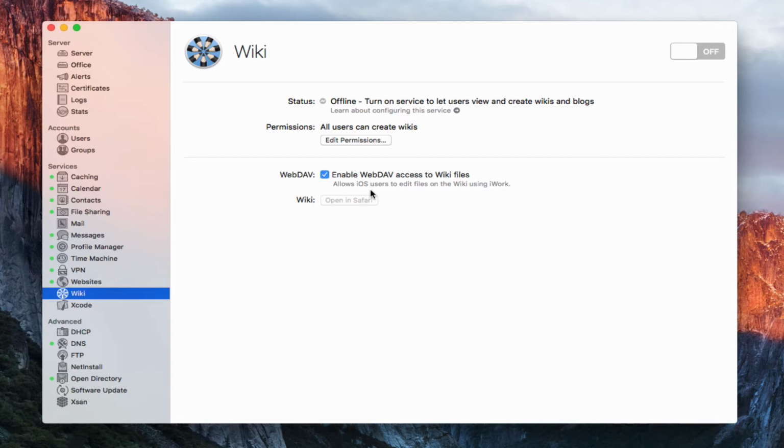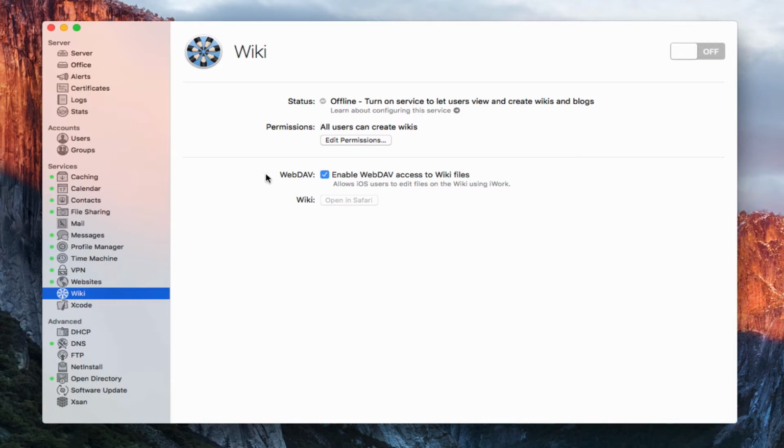you can go ahead and pull up some of these files right off the Wiki inside of applications like Pages and Numbers and those sorts of things. You'd be able to access these things right off that website, download them, and then edit them in iWork. So in other words, it's a pretty nice way to get those things set. I just wanted to make sure you knew that, so you want to go ahead and check that, unless you don't want to have access to those files, then you'd leave that off.